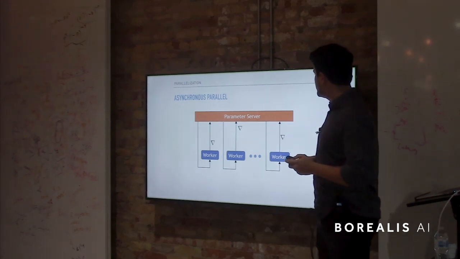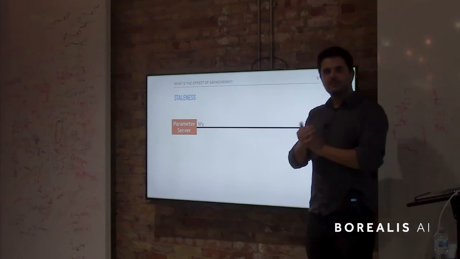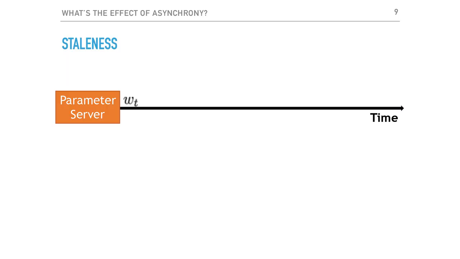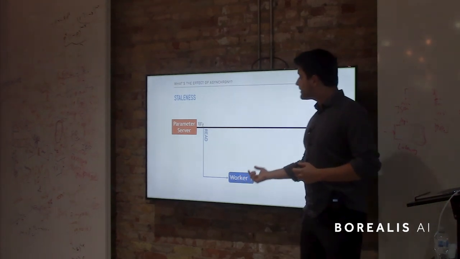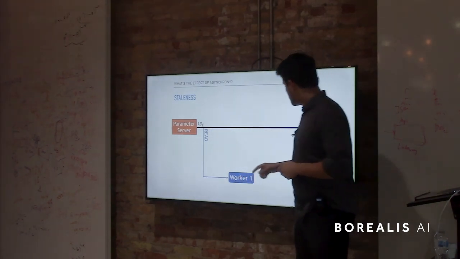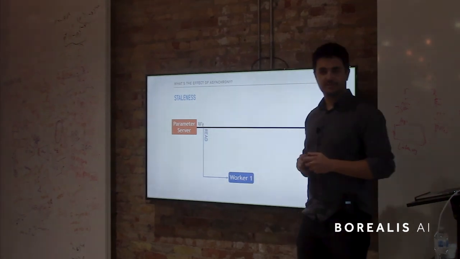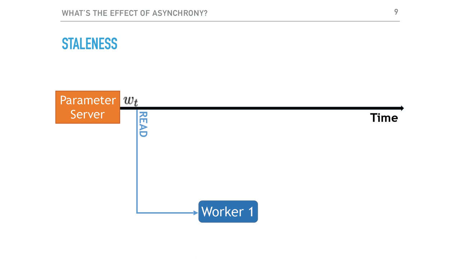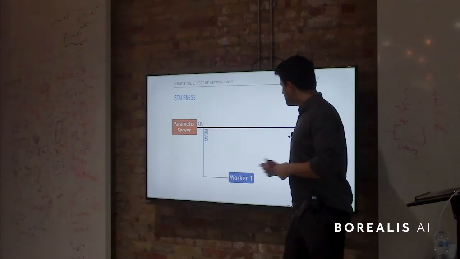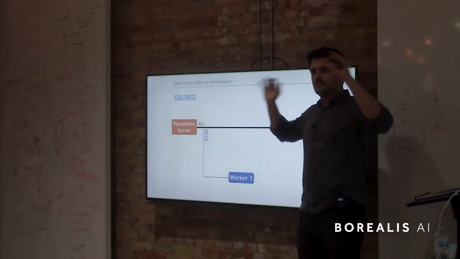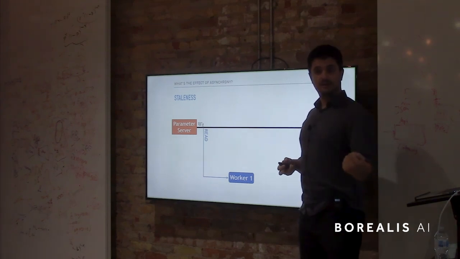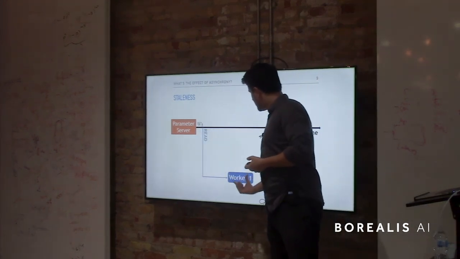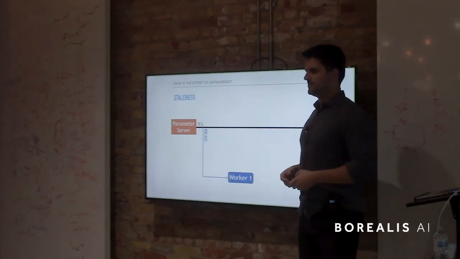actually, we're going to see on the next slide. So on an asynchronous system, this is one iteration in the life of a single worker. At some point, my worker one is ready to start one iteration. So it will read the current model from the system. It will issue a request to the parameter server and get WT, the current model. And then it will take a second, 10 milliseconds, whatever, some time to compute a gradient based on this model and on a specific mini batch of, let's say, 128 images.